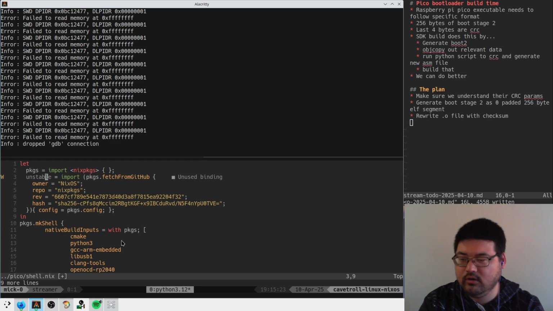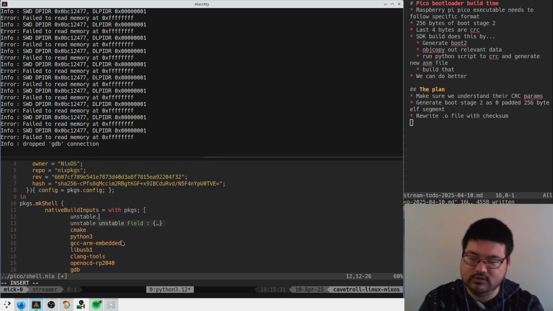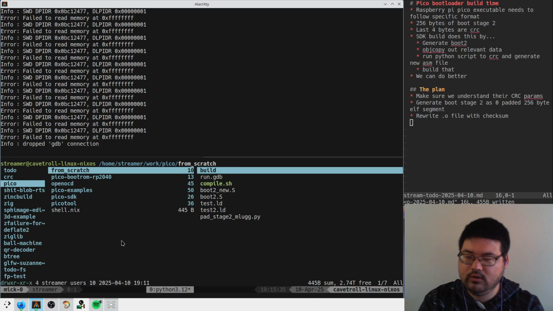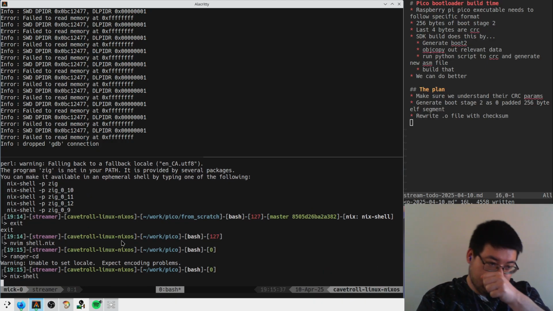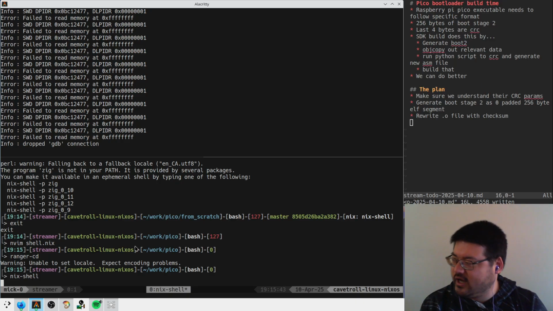Okay. This works for me, and then we're going to use unstable.zig and unstable.zls. Okay. So that should give us Zig, which should give us a standard library with a good CRC library in it that we can configure to kind of CRC however we want.